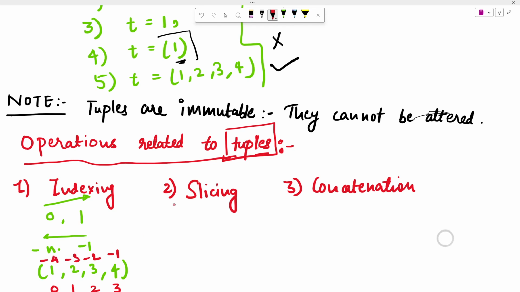For slicing, it's the same syntax. If you want to slice this, you can just do 1 2 4, right? This will give you these three elements of a tuple.